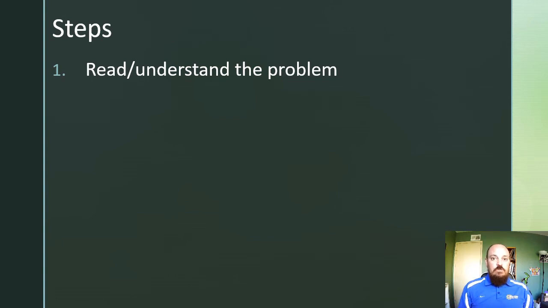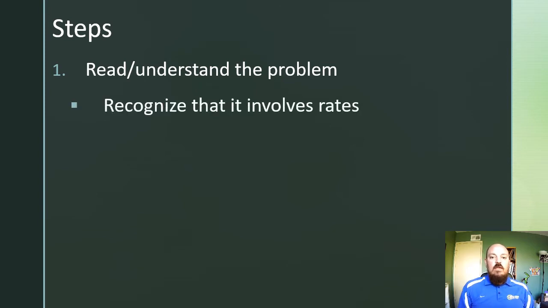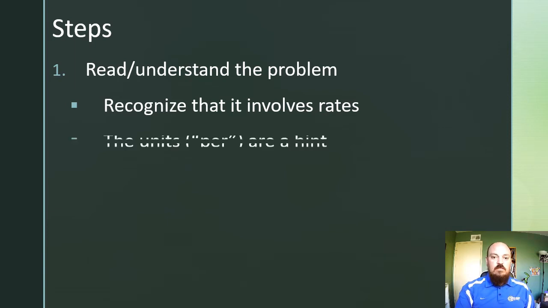So the first thing I want to do is talk about how you would even know it's a related rates question. And what you want to do is look for rates. We talked about that when we talked about rates. We did one day of notes just on rates. And we said look for things like units. If you see the word per, like miles per hour or cubic centimeters per second, once you see that per, you know it's rates, and it's very likely, not automatically, but very likely a related rates question. So you read this question, you realize it's related rates.